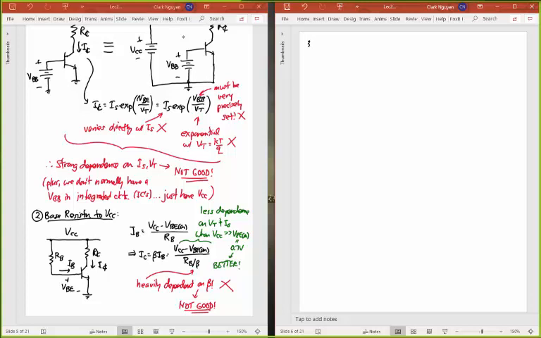And so this will be attempt 3. Let's add an emitter resistor. So let's keep our base resistor. So I have a base resistor to VCC, which I liked because it took away the need for a VBB and it reduced the dependence on VT and IS. But then add to this an emitter resistor.